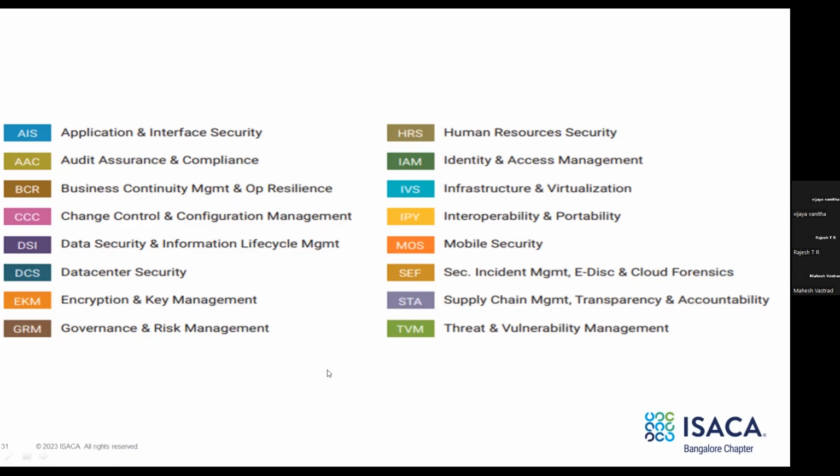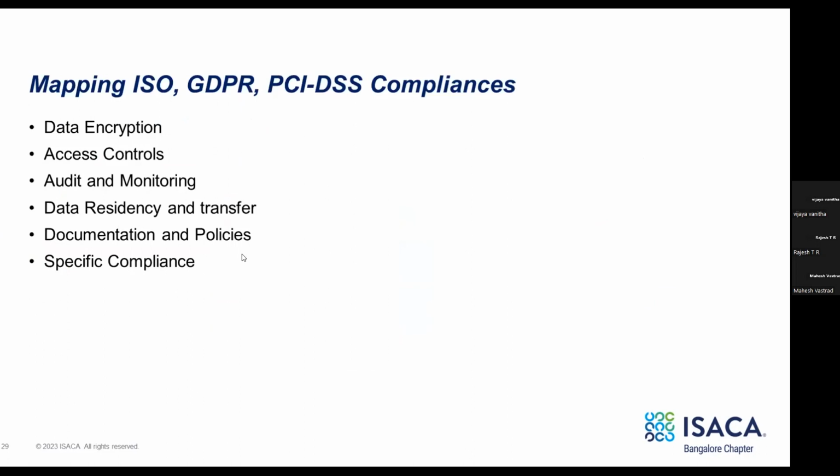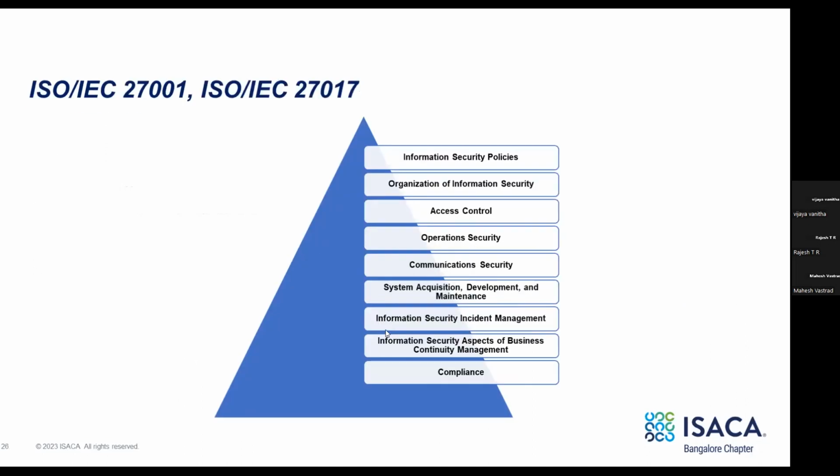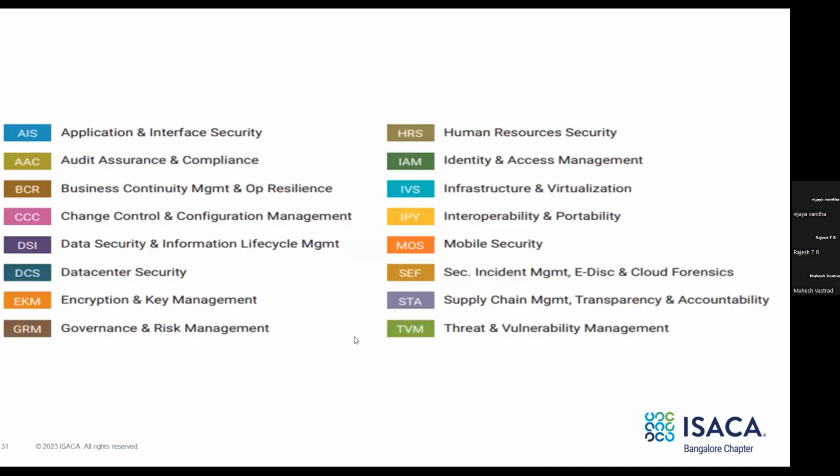Okay. So if it is in a cloud, it's easy to migrate. If you migrated from one cloud to another cloud, with the help of data control, data residency and transfer, based on that, you can check whether it is there or not. Data retention policy, based on that, you can confirm with that data whether it is there or not. I hope this question is clear.